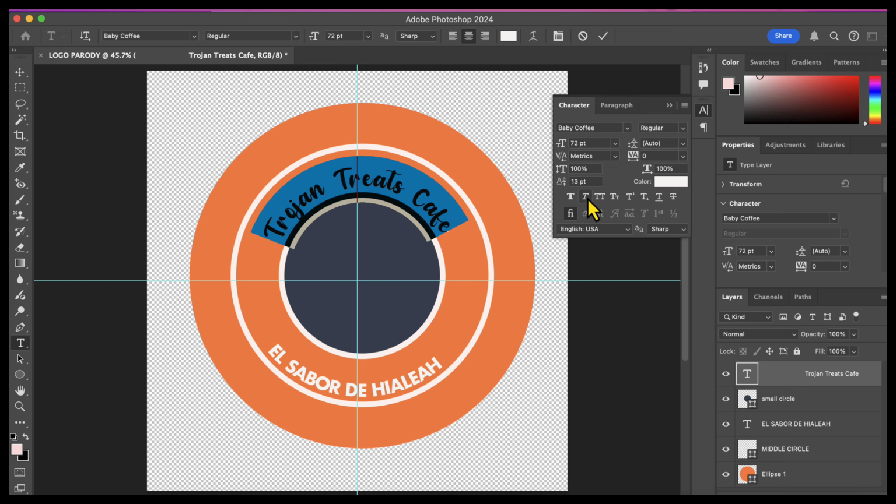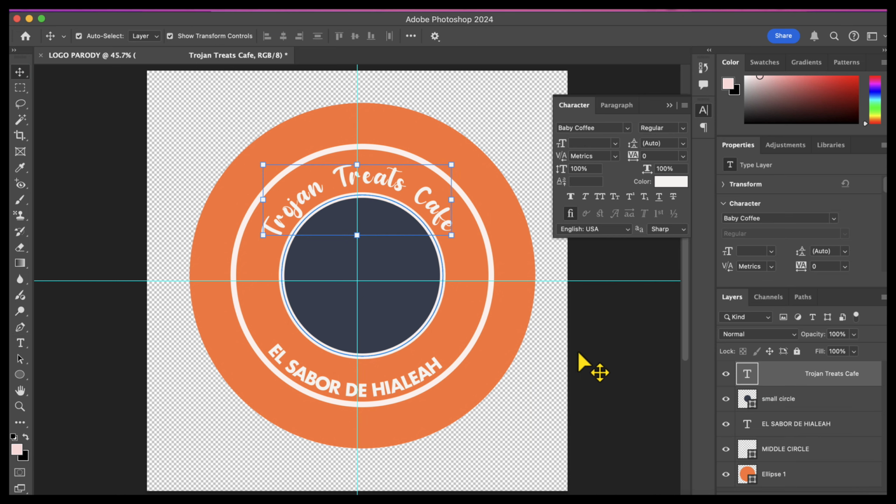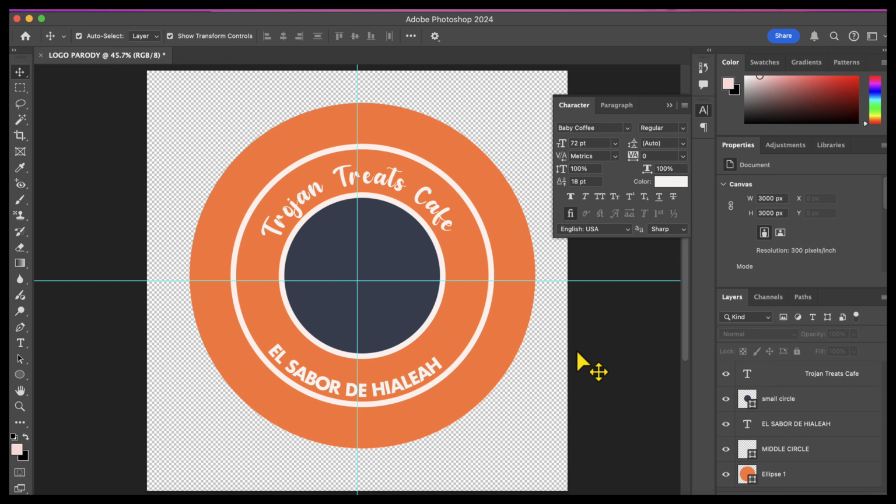So I'm going to highlight it, and I'm just going to go and drag. And you guys will see as I drag my mouse over the shortcut, the text starts separating a little bit more from the ellipse. So if I drag to the left, it gets a lot closer and starts overlapping the ellipse, which is a problem. If I drag to the right, set it to about 18 points, you guys will see that that J is no longer touching the ellipse, which makes me happy. And I think that looks a little bit cleaner and less cluttered.